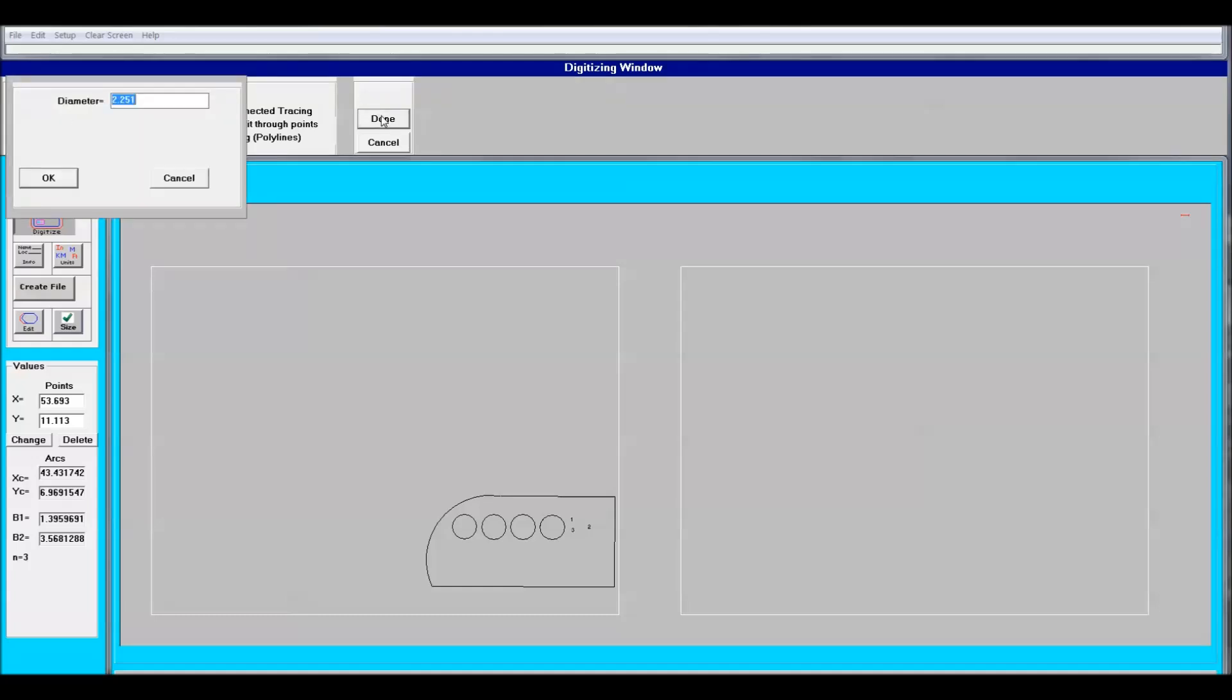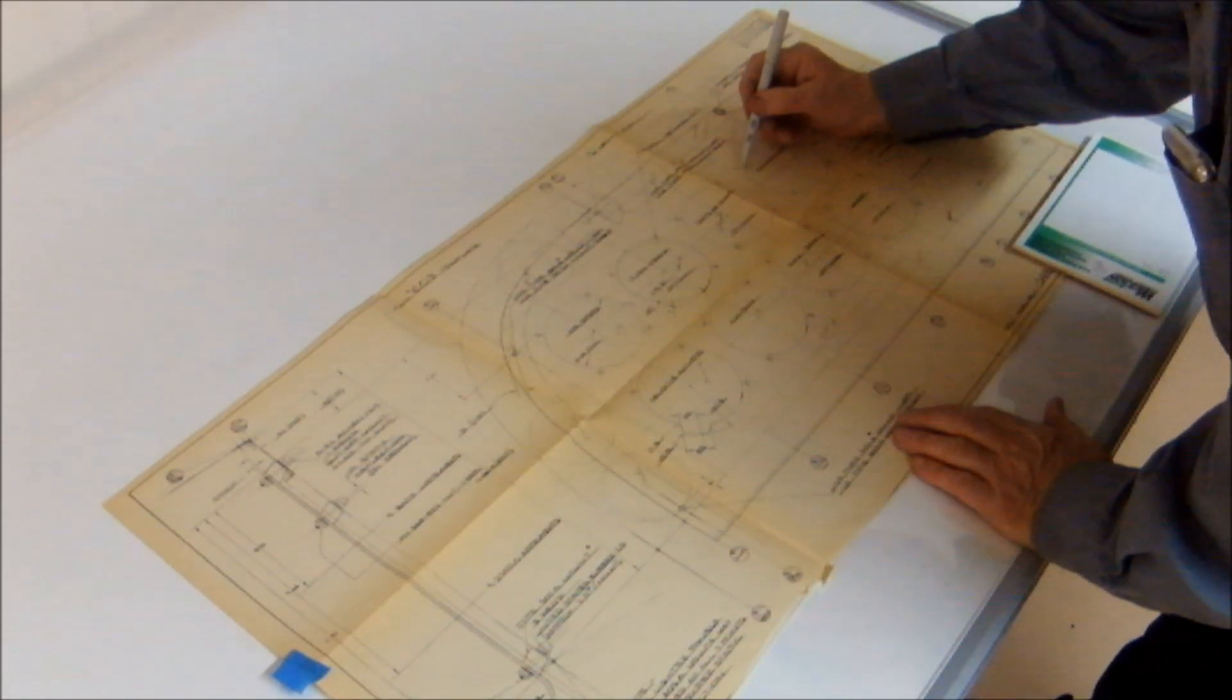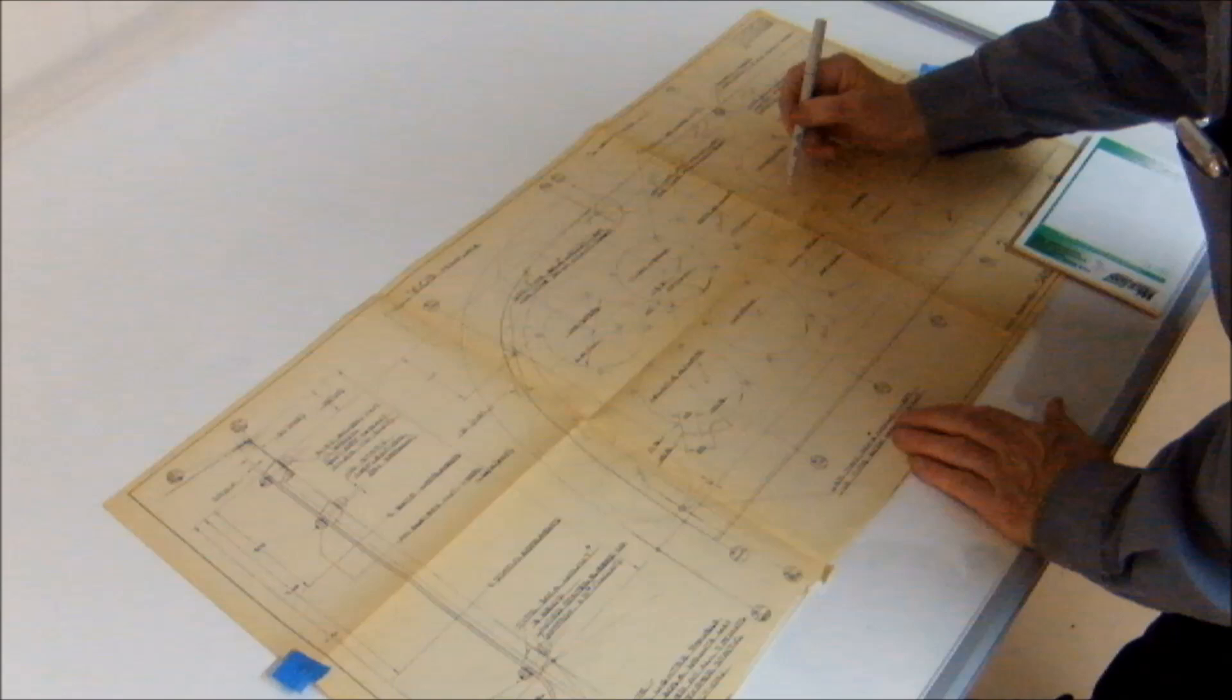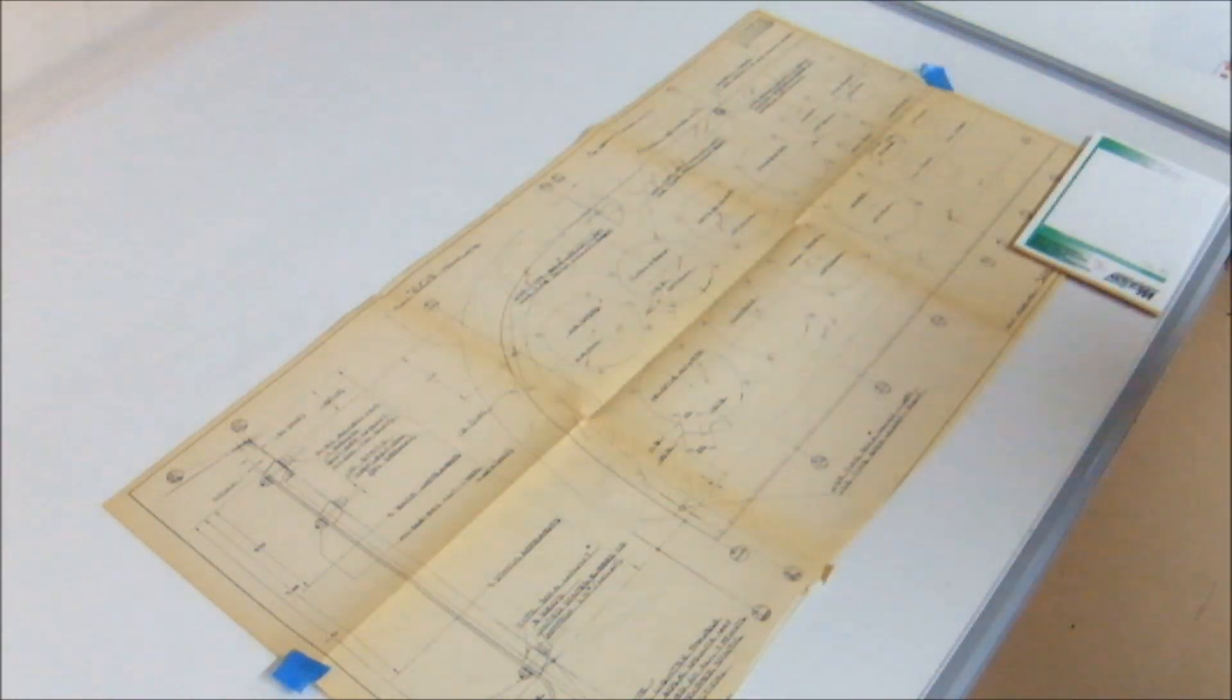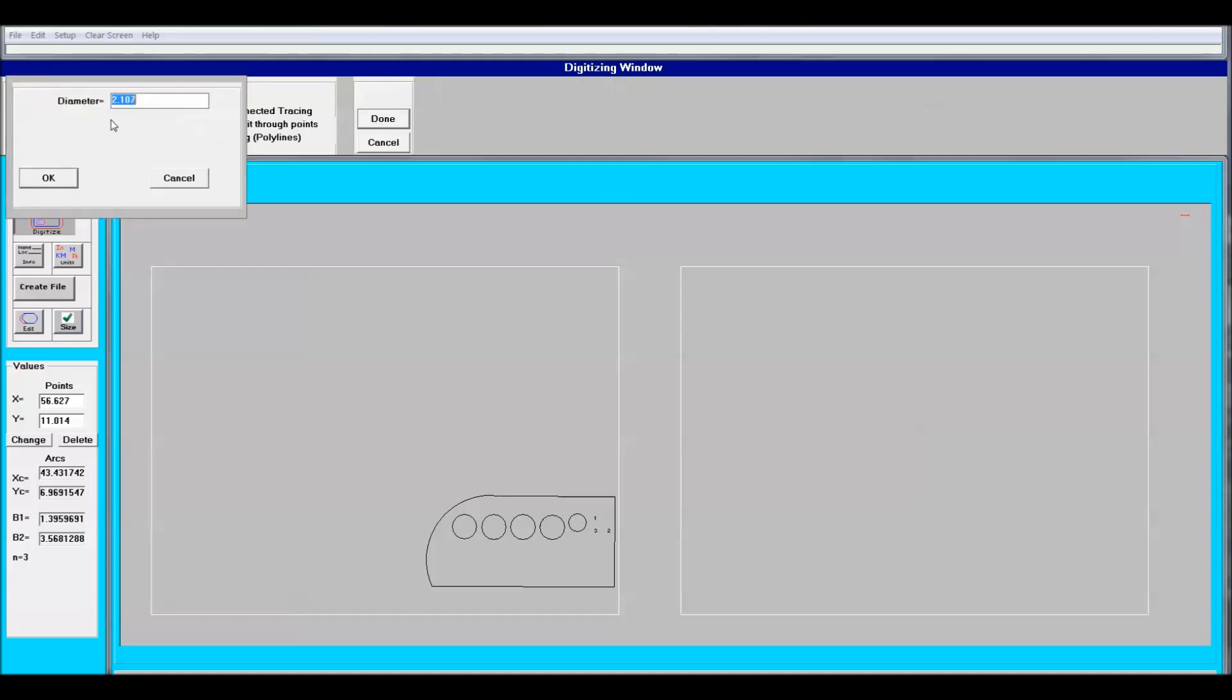So I carried on. I digitized each instrument hole and I also digitized each bolt hole. But I used unconnected tracing to do the bolt holes by drawing a small X. The program right now doesn't have the facility or the method to make just a dot. So I drew a small X and then I edited that out. And I put in an eighth inch diameter hole for the bolts.